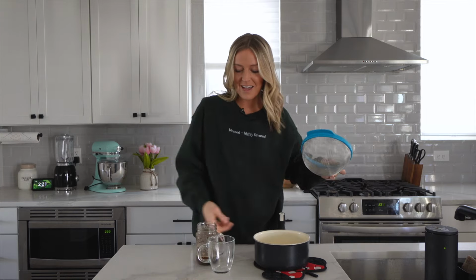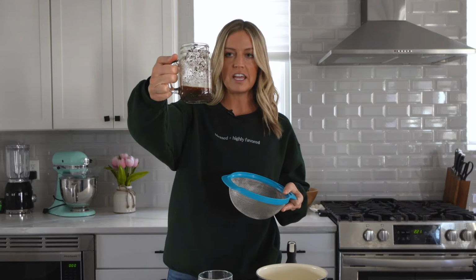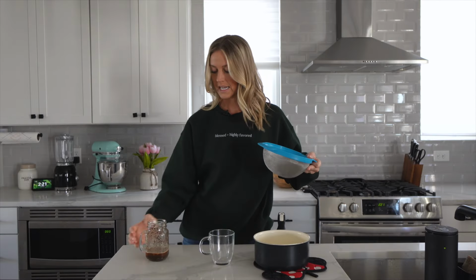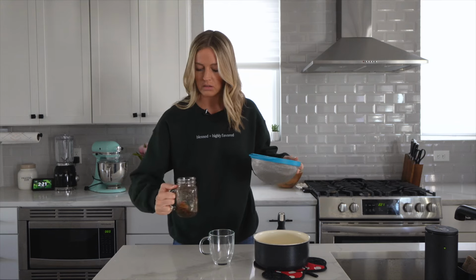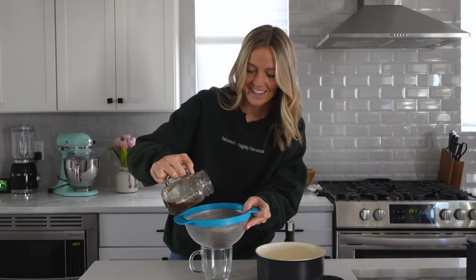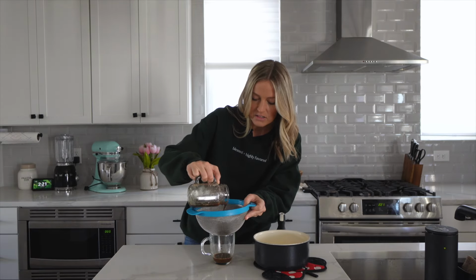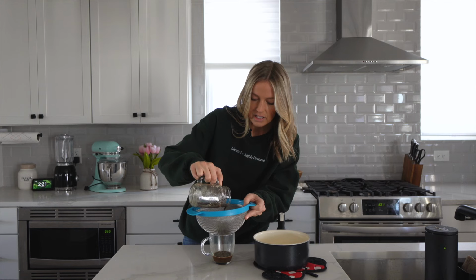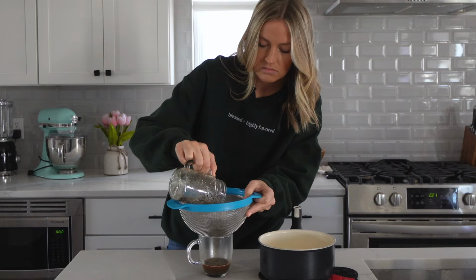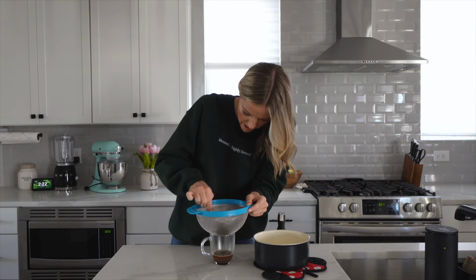Okay, now this part might be a little bit tricky. We are going to strain our coffee and Oreo mixture into our mug because we want it to be nice and smooth, and you might have a little bit of creamy leftover chunks. So I'm just gonna place this right over my cup. Hopefully I don't make a mess. I'm just gonna pour it very slowly so that we get that nice flavored coffee. You can take your spoon and press it into the strainer to get all of that coffee out.